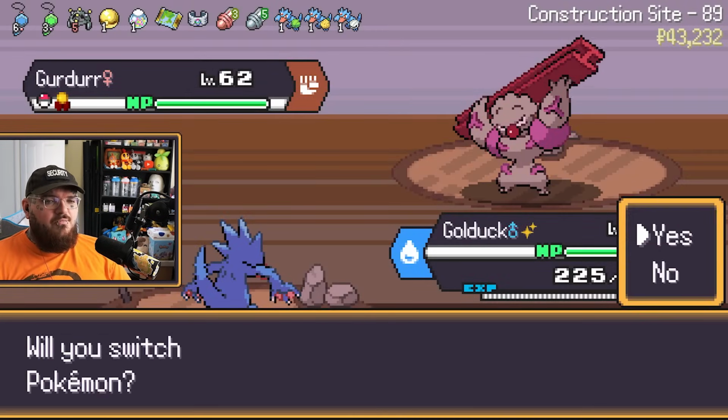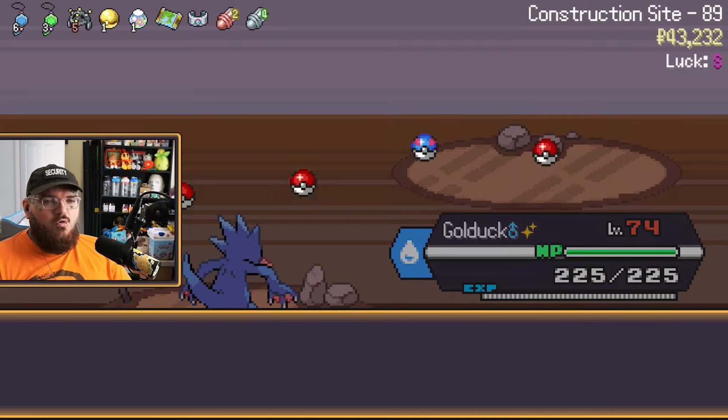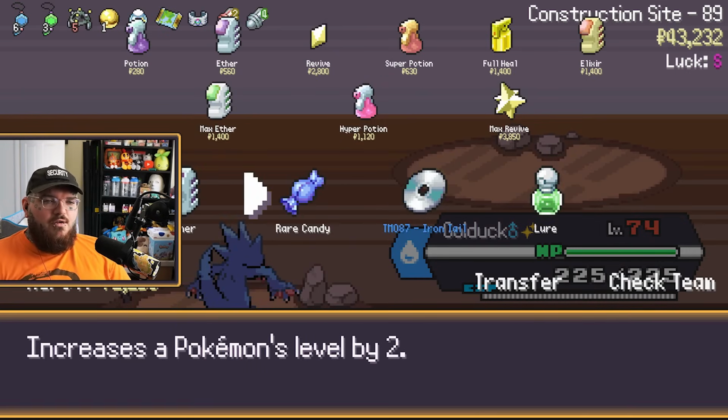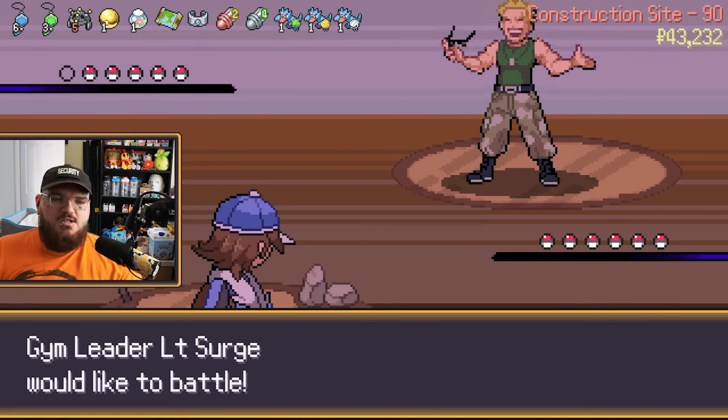X Defense, we'll pick it up. Why not? X items are pretty good, like I said. You can just pick up a whole bunch of them. They're definitely good for gyms. And we got another Rare Candy. Here you go. And we're facing Lieutenant Surge.